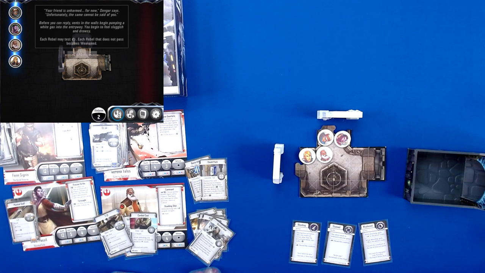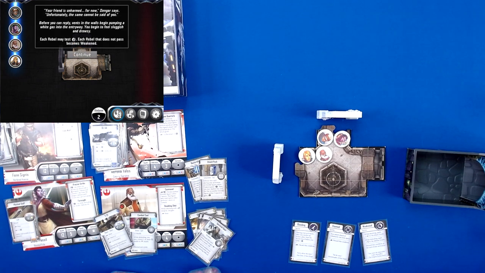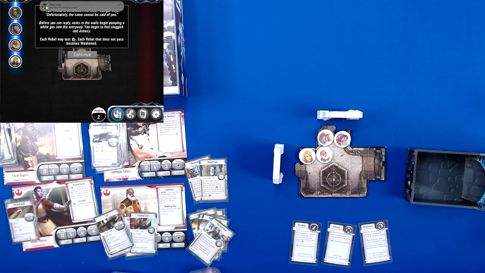Show us Bennex first. Your friend is unharmed for now, Dengar says. Unfortunately, the same cannot be said of you. Before you reply, the vents of the wall began pumping white gas into the entryway. You begin to feel sluggish and drowsy. Each rebel must test strength. Each rebel that does not pass becomes weakened.